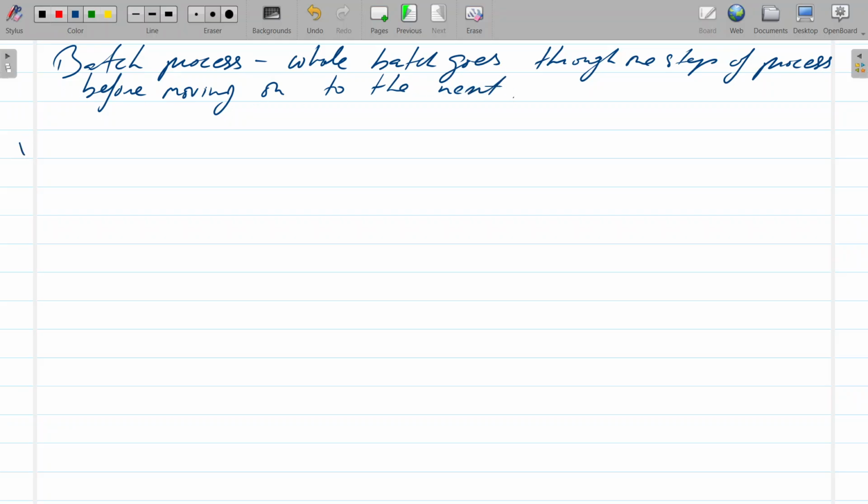This is in contrast to what is called a continuous process, right? Where you've got perhaps 5 different stages, and so some of it is on stage one, some at two, some at three, and some at the last stage, and you're constantly feeding in material and constantly taking out material, and you've got materials at all these different stages. That's not what's happening in the batch process. Okay, so in the batch process, you're taking this entire batch that you set up, and the whole thing goes to step 2 and then step 3, and then the whole thing is removed with the product and everything, and then you start a new batch.